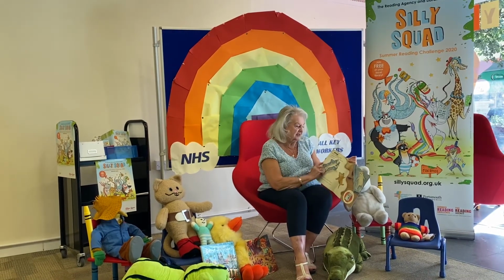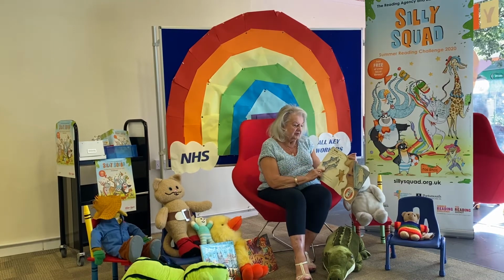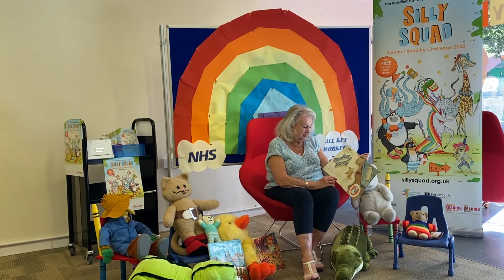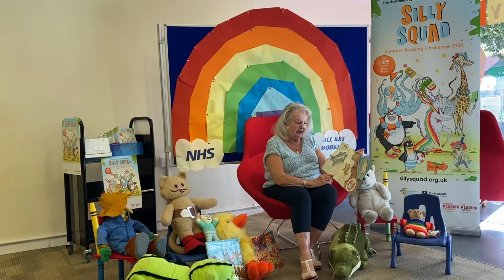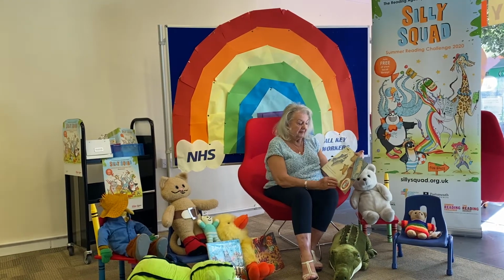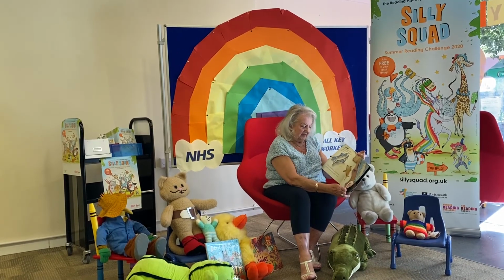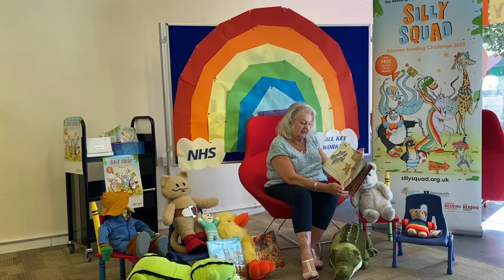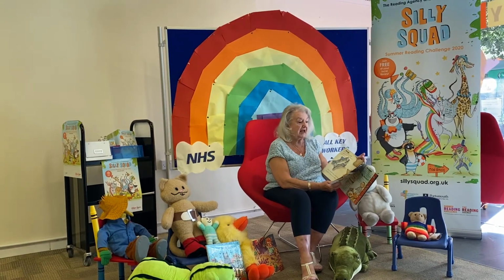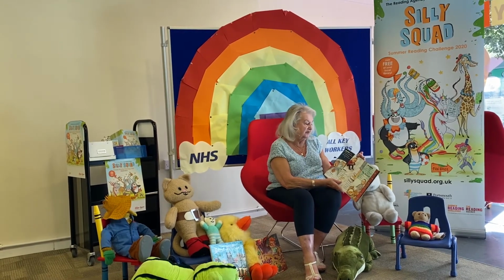But today, Horace's mum gave him a biscuit cutter in the shape of a bear to use with the pastry. Now, Horace thought, this we're going to use and we're going to do something different. I'm not going to roll it on the floor and I'm not going to let it go a dirty grey colour. So with the biscuit cutter, he cut out the shape of a bear. And Horace's mum said she'd put it in the oven for him to cook because children must never touch ovens because they get very hot and you could burn your fingers. So always let your mum or dad put it in the oven for you.